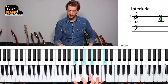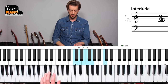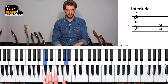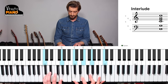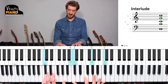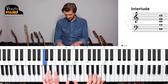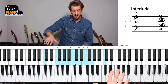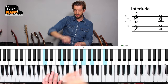So we have 1, 2, 3, 1, 2, 3 to finish off with. The left hand. That's what's happening. It's all with the thumb together. 2, 3, and it's the right hand that has the pattern. First time, we hit everything, and then we work up thumb to little finger.